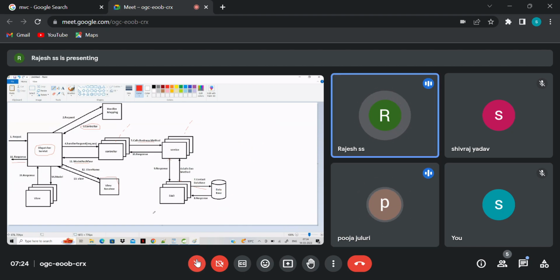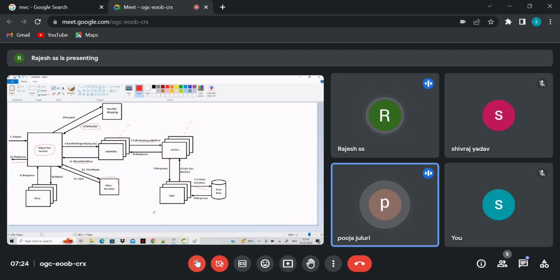Here, whenever we get a request from the client, the call goes to the dispatcher servlet, and then the dispatcher servlet sends the request to the handler mapping, where the handler mapping is going to tell us which controller needs to be called. If our request is with respect to sign up, then the handler mapping is going to give the sign up controller.